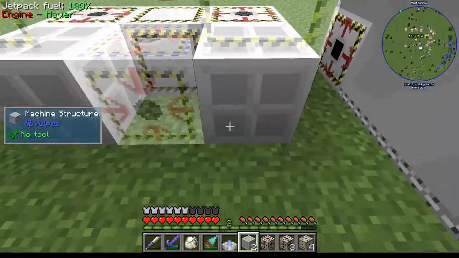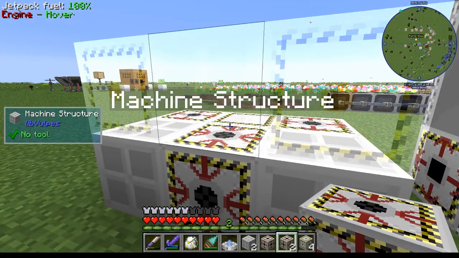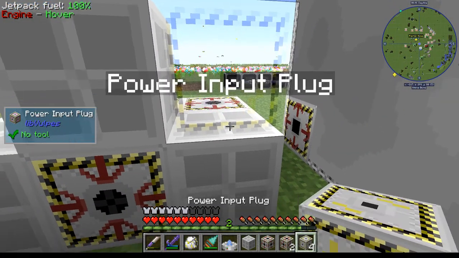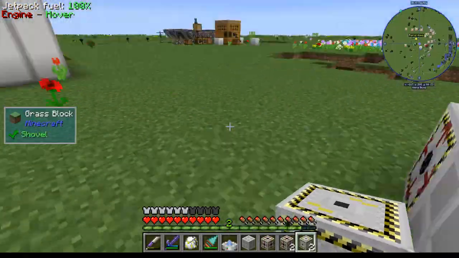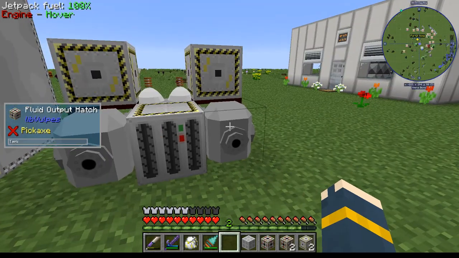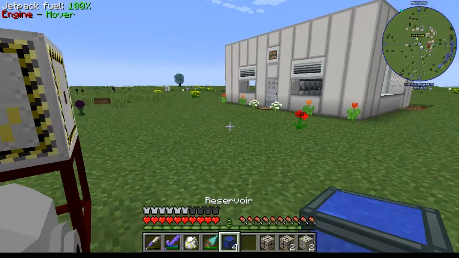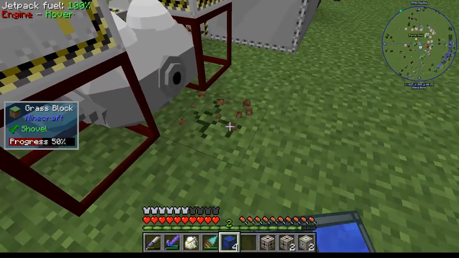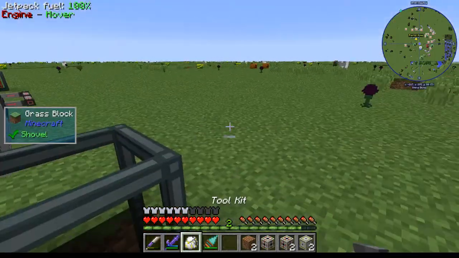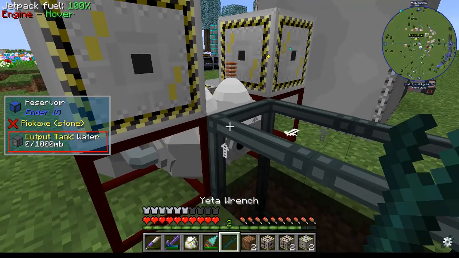Machine structure, fluid input hatch. That is where the water will go in. Machine structure. And then we need 2 power input plugs. Power input. Okay, and that should be it. Yes! Okay. Our electrolyzer is done. Now we just need to give it some water. Get our Yeta wrench out. There we go.